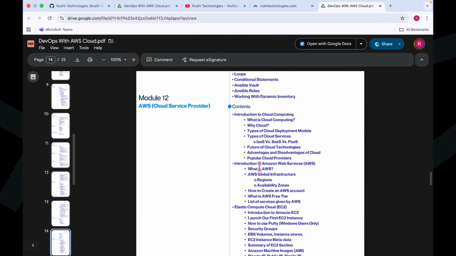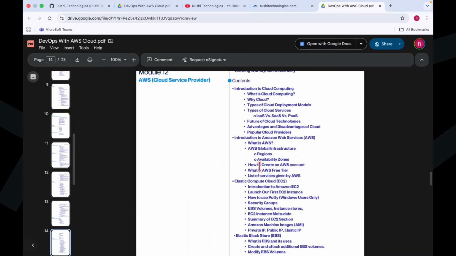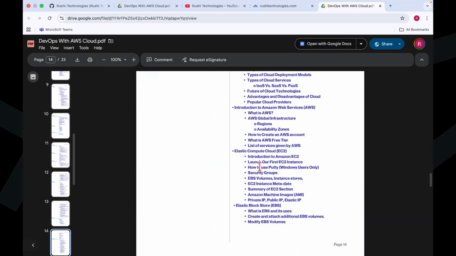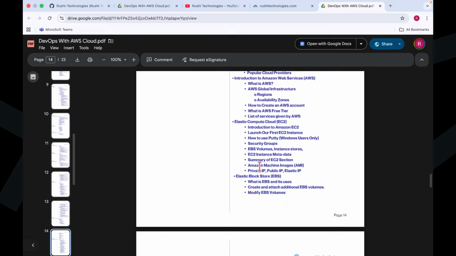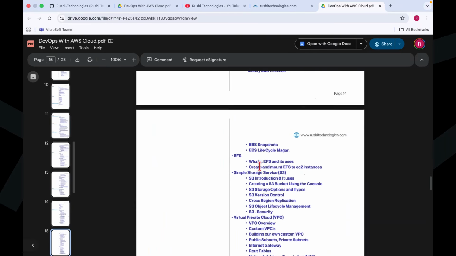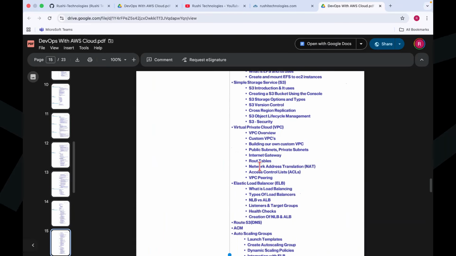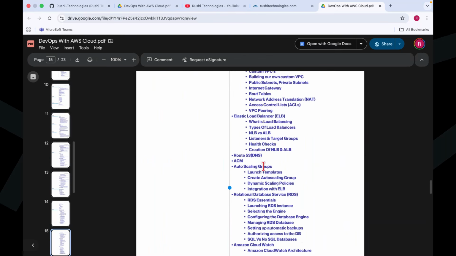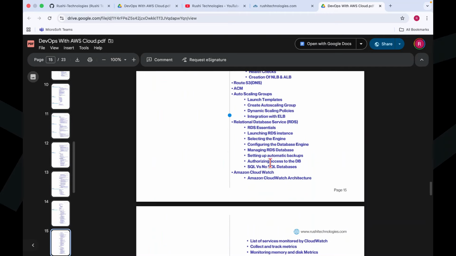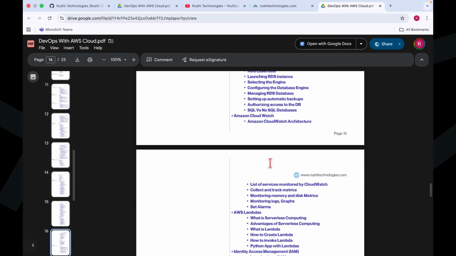With respect to cloud computing, we will discuss AWS services. As part of this course, we will be discussing many AWS services that, as a DevOps engineer, we need to be aware of, like EC2, EBS, EFS, S3, VPC, networking, load balancing, ELB, Route 53, DNS related, certificate management, auto scaling groups, RDS relational database, CloudWatch monitoring, and Lambda.